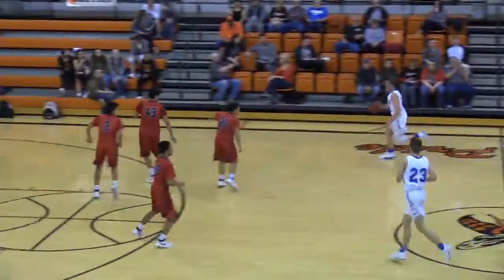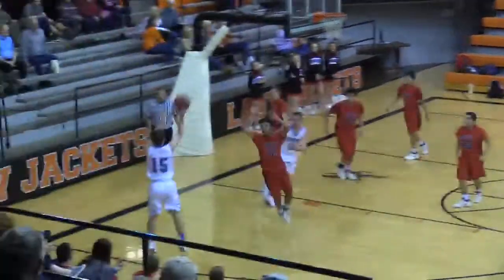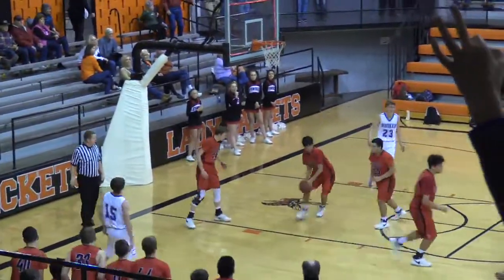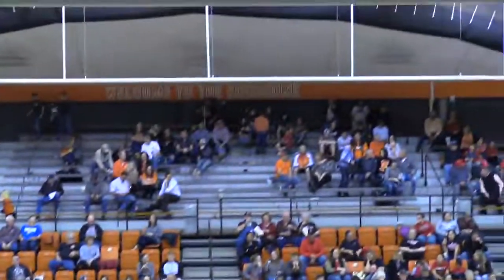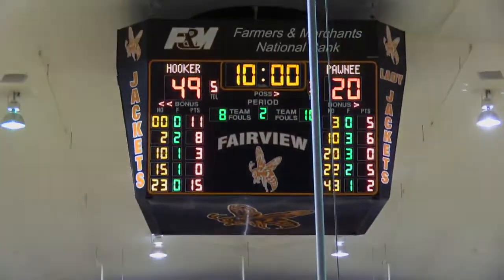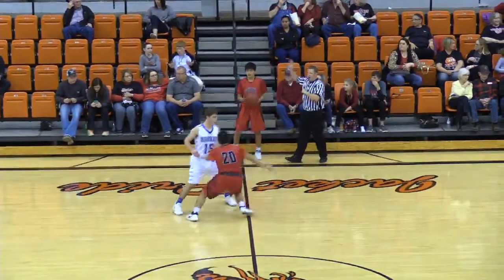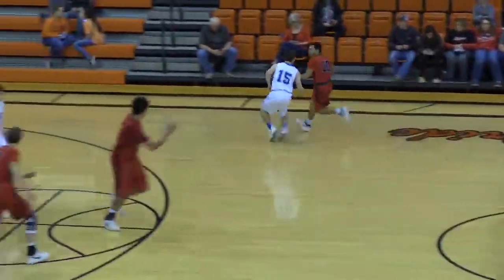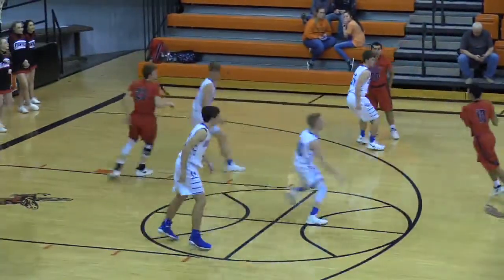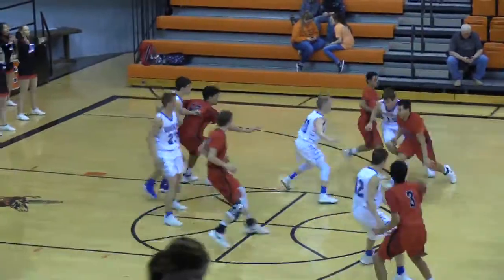McBee for 3, why not? Oh, gosh, I thought it was good from here. After an excellent first half of basketball from the Bulldogs, they're going to lead 49-20 going into the half. And hopefully they can take care of business here in the second half and take on the winner of Regent Prep and Hobart. Regent Prep was up 26-15 at half in that ball game. I'm assuming Regent Prep's an Oklahoma City private school. Yeah, I think so. I don't know anything about them either.